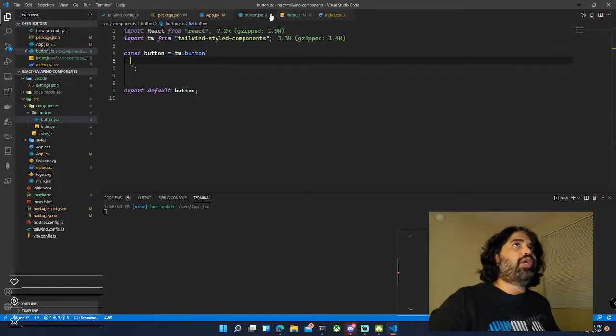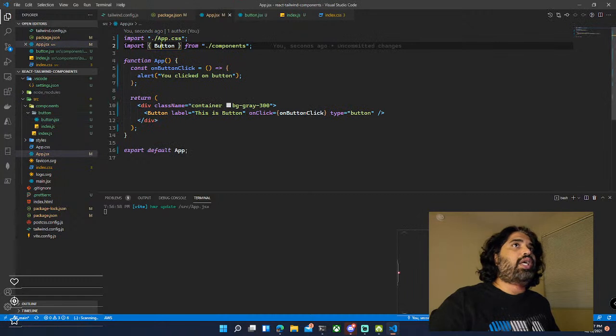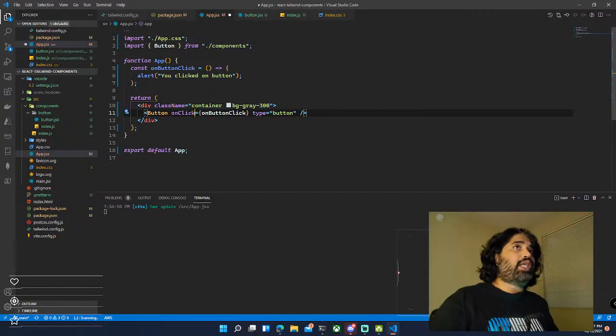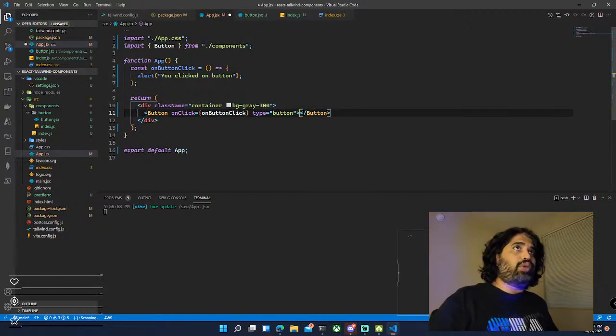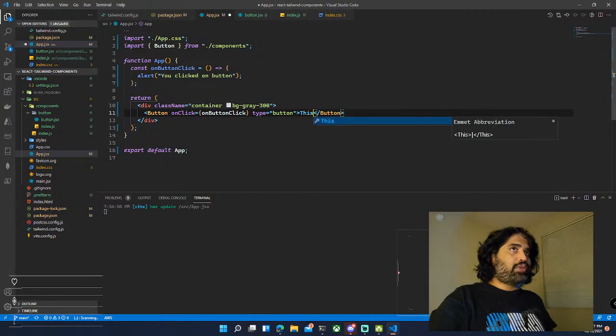And if you go inside this, I don't think you will have a label or anything, and you will use it simply as you use an HTML component. That's how it looks. So I would say this is the button, right?